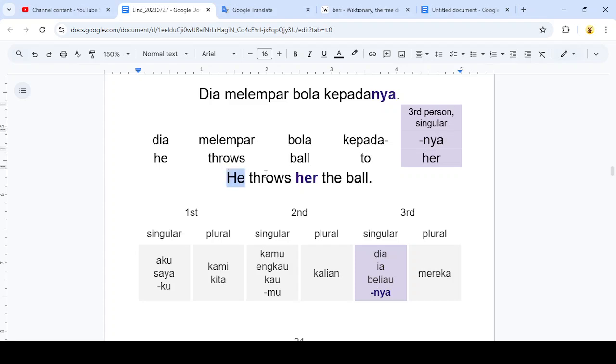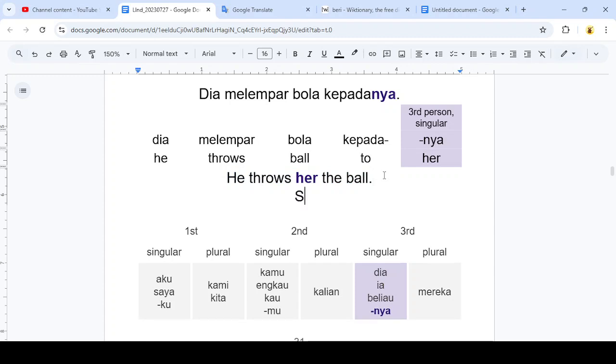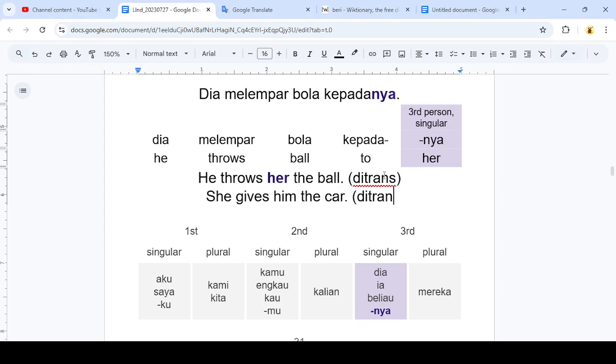Here we have, actually, this is a good example. We have the English sentence, "he throws her the ball," which is the same structure that we have, of course, as "she gives him the car." They're both ditransitive scenes. Here is another ditransitive scene.